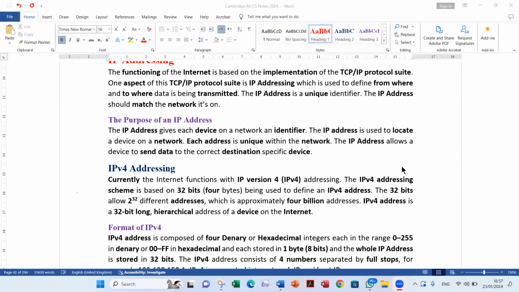Let us start the story. When they first invented the IP address, they thought at that time 32 bits is enough to have as many different IP addresses as we need. So they invented IP, and that time was called IP version 4. And it used to consist, and it still consists, of 32 bits. Okay? And 2 to the power of 32 gives you 4 billion different IP addresses. That is quite a lot.